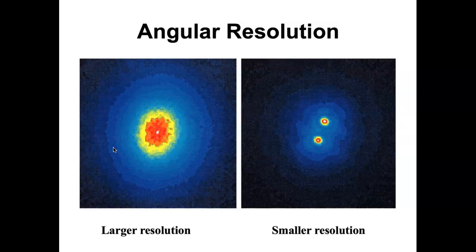So for instance, here are two pictures of the same binary star. If you've got two stars that are right next to each other on the sky, and you've got too small of a telescope, or you're looking at that binary system with the naked eye, you might not be able to see that it's two stars. It'll just look like one star. But if you switch to a telescope that has a larger mirror, you'll be able to resolve smaller details, like the fact that that's not one star, that's two stars.